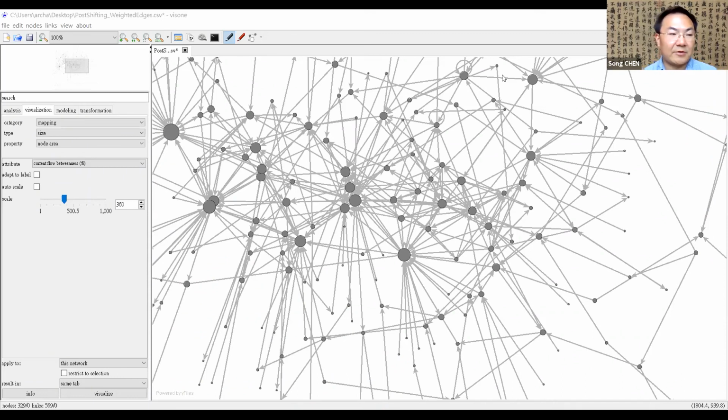This is actually similar to another question that I just typed an answer to, which is what's unique about Visone. Now, as I said a little bit earlier, if we calculate betweenness centrality, for example, in Gephi, edge weight is not taken into consideration. Directions are not taken into consideration. So if a person is promoted from a governor's position to a member of the state council, and that is treated as exactly the same as a person who was in the state council, but then was demoted to a governor's position. So in Huei-Lan's network, directions matter.